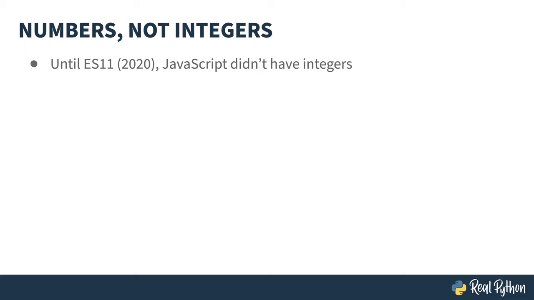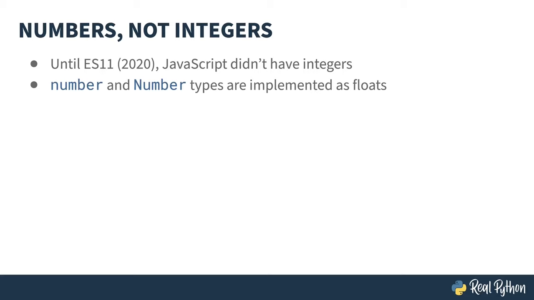The original JavaScript didn't have integers, it had numbers. It wasn't until 2020 when ES11 introduced the bigint type. Fortunately, it was adopted quickly and as of this recording has almost 90% penetration in the browser space. If JavaScript numbers aren't integers, what are they? Well, they're floats. This is problematic, as floats are meant for storing a huge range of numbers, but they do this at the cost of precision.